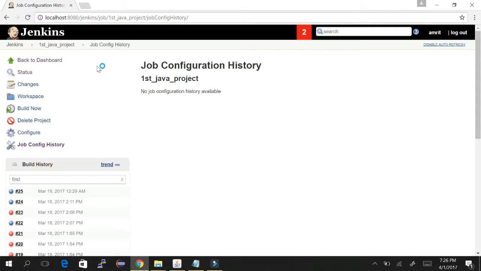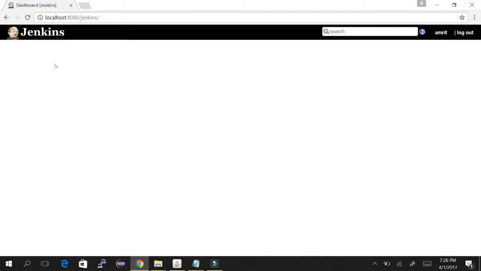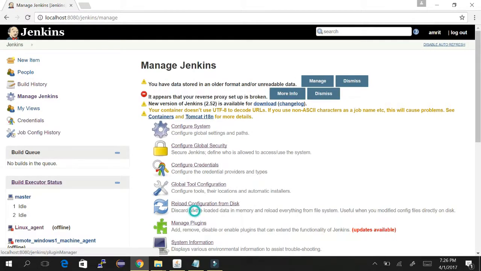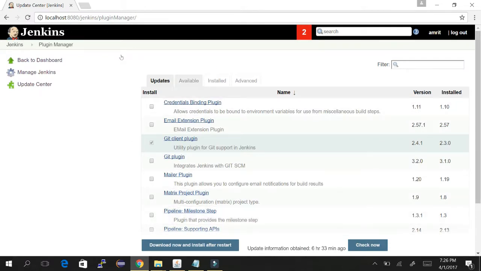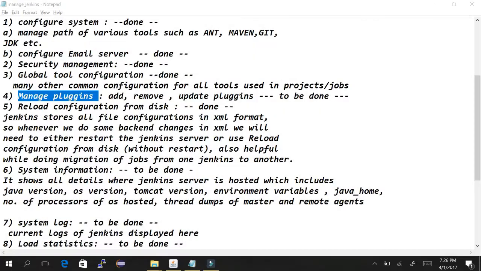So yes, we can see a tab now, job configuration history. If we click here, we can see only some options. As and when we change the configurations, we can see them here. Let me go to some job. Here also we can see the history of the job. As of now we will not see any changes, because only after installing the plugin, if we make changes, it will be able to detect them. So as of now there is no job configuration history available.